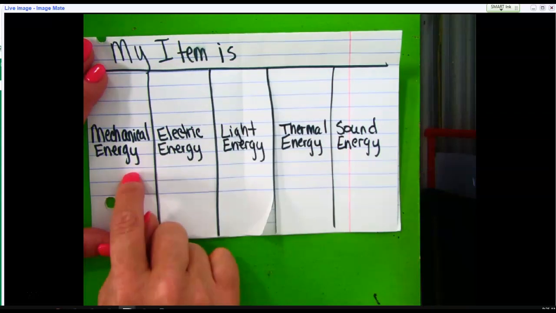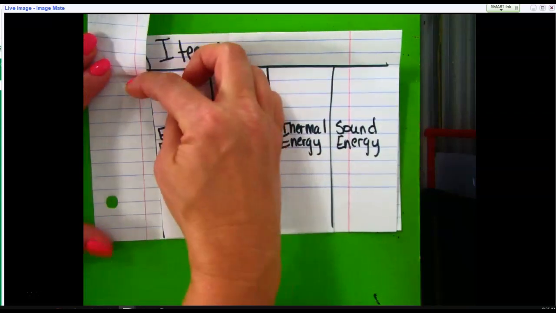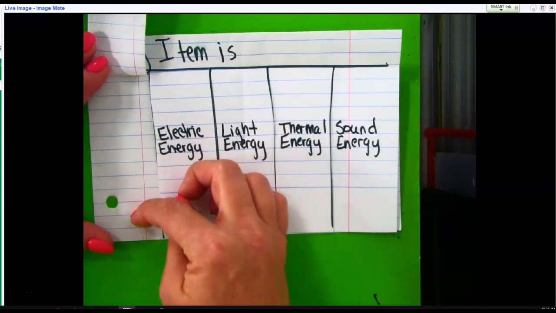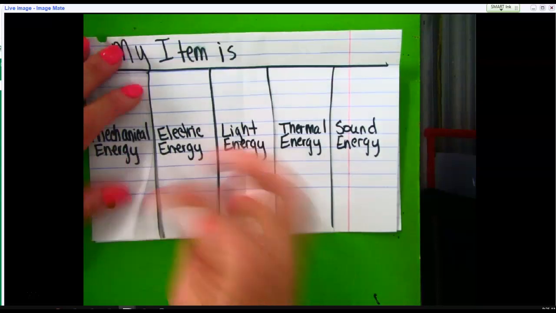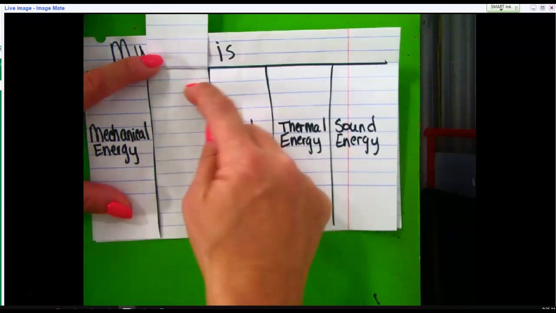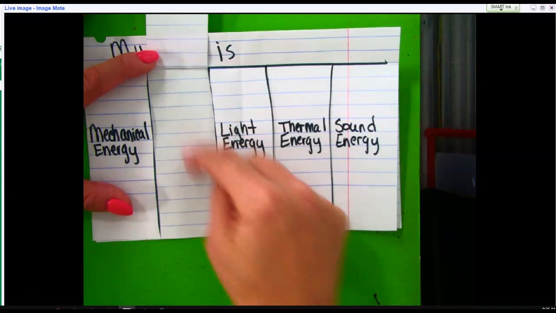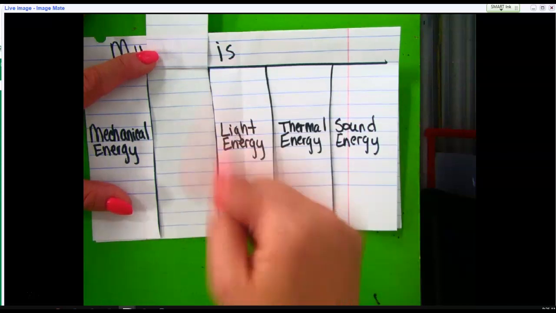Then, under mechanical energy, you're going to lift it up and write a complete sentence on how that item uses mechanical energy. Then, under electrical energy, you're going to write a complete sentence on how the item you chose uses electrical energy.